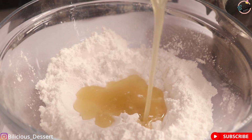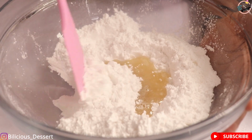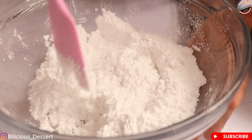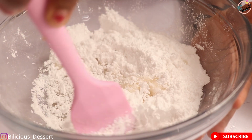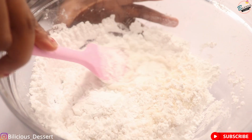After pouring the mixture into the dry ingredients, then I'm going to stir everything together, as in I'm going to mix all the icing sugar together. I'm going to do this until it incorporates totally.